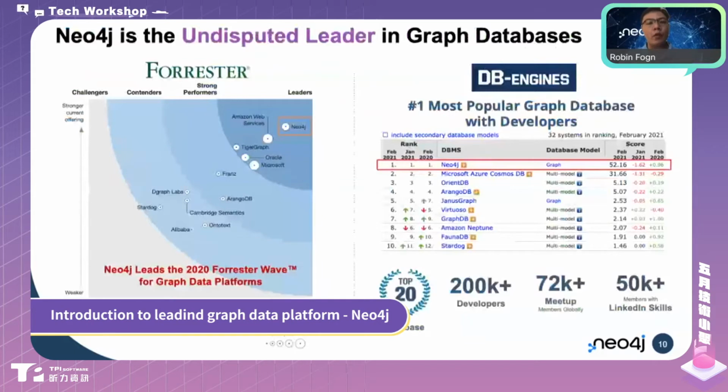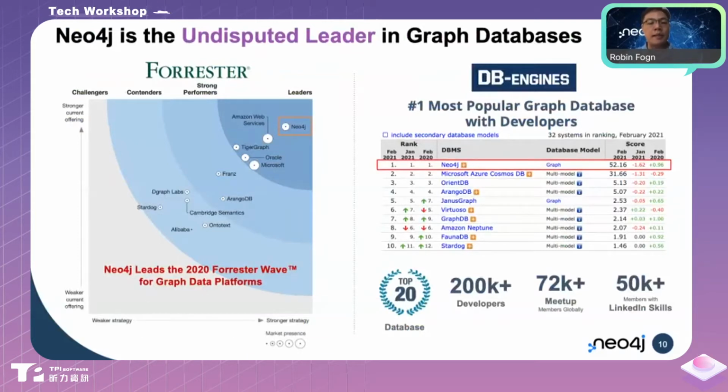Now, who is Neo4j? Of course, all of us realize the importance and the growth of graph technology. Neo4j is the undisputed leader in this area. We have been in business since 2007, and we started this whole concept of graph technology. You can see in leading analyst reports like Forrester or DB-Engines, we have been at the top right-hand corner as the market leader. And the reason is because we have invested a lot of research and development to come up with a product that is easy to use, that is scalable, and that has good performance.